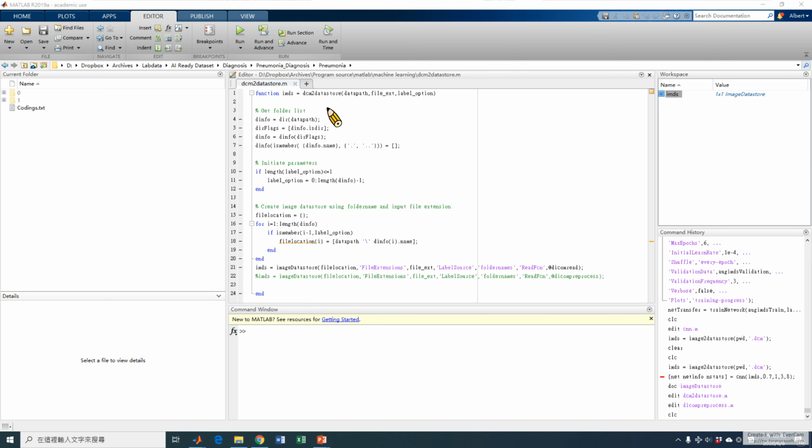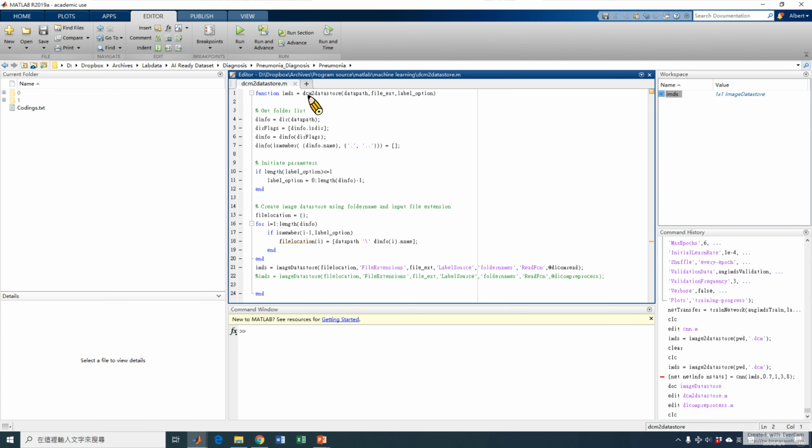So no worries, I will provide you customized functions, which I call the DCM datastore functions. In these functions, similar to the image datastore function, I just specify the read function as dicomread. Remember that in the first workshop, I used dicomread to import the DICOM files into MATLAB.